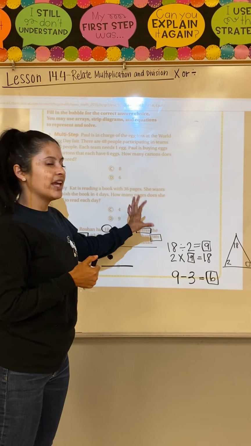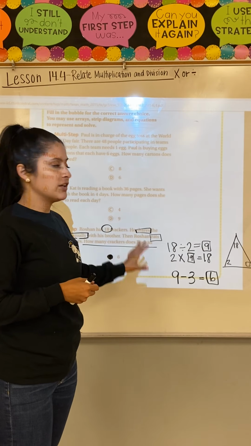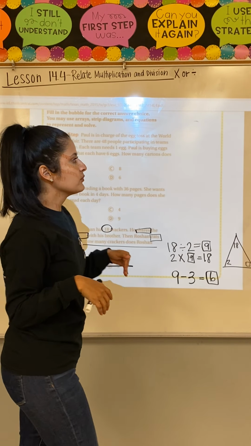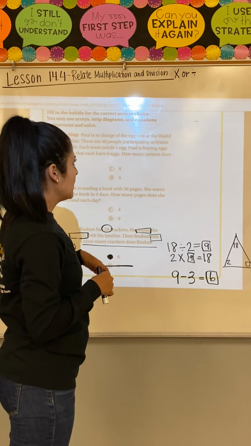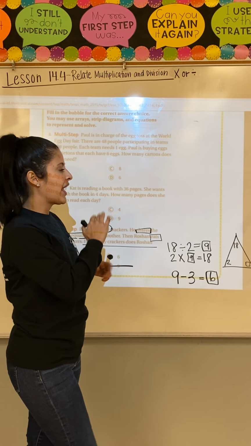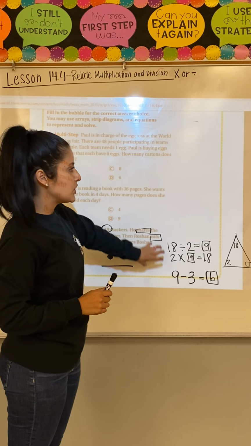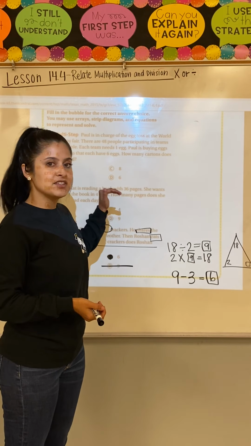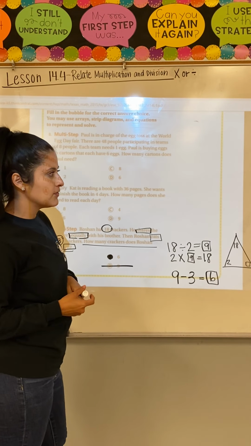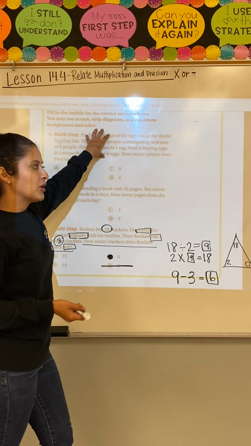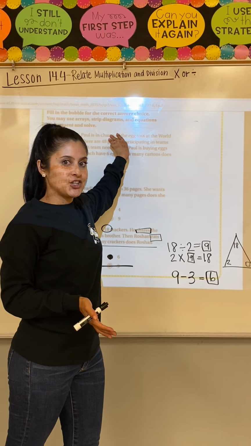All right, guys, so today we related multiplication and division with a strip diagram, our part whole map. We also did that with an array where we had our set of objects placed in equal rows and columns, and we also showed that in an equation. Now, independently on your own, for the rest of these questions, solve the rest of these 1 or 2-step problems that involve multiplication and division.